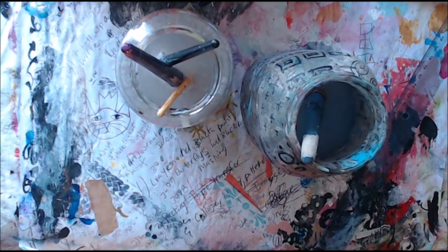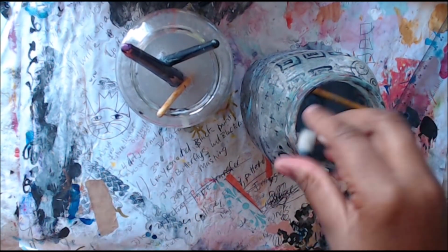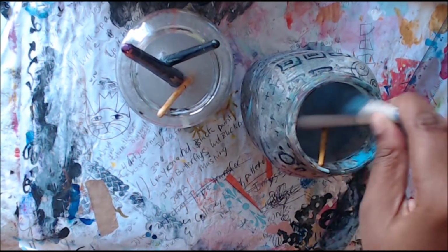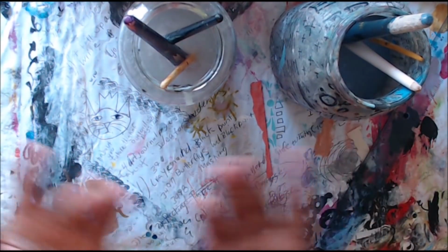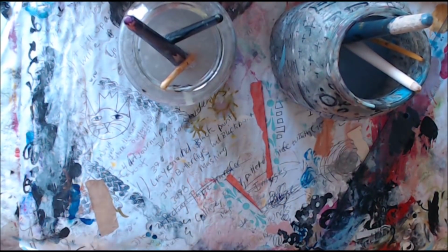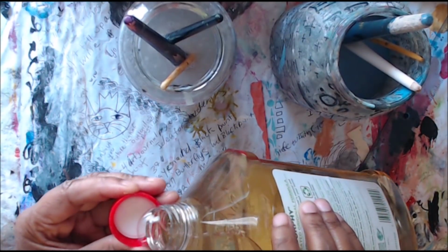Then I have a couple more that are kind of bad. So I'm going to do that one. This one I can feel has a whole bunch of paint in it. Right? And I'm just going to swish them around a little bit. And I'll show you, if you were just at your sink cleaning off your brushes, how you're supposed to do that, right? So what you want to do is, I like to take a little bit of the Murphy's oil soap.